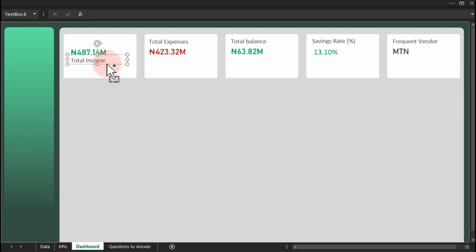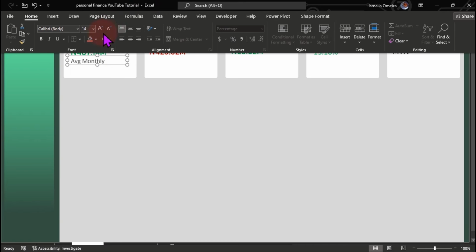So make sure the plus is active before you drag and release it. So over here now, we're gonna actually make sure we do average monthly income. So we're just gonna make sure we reduce it.